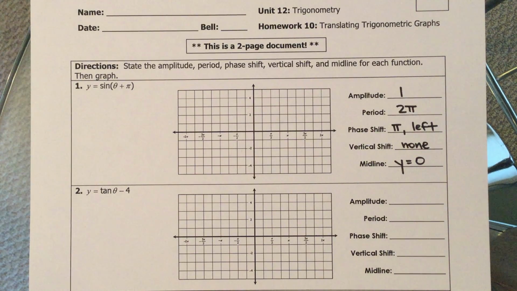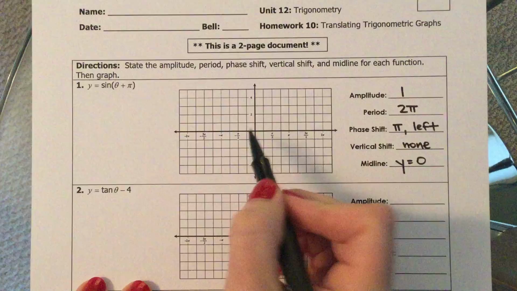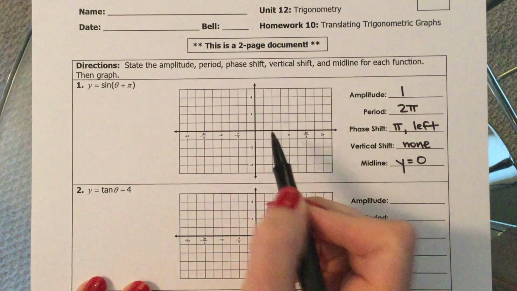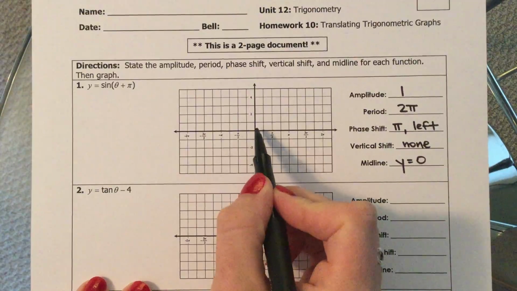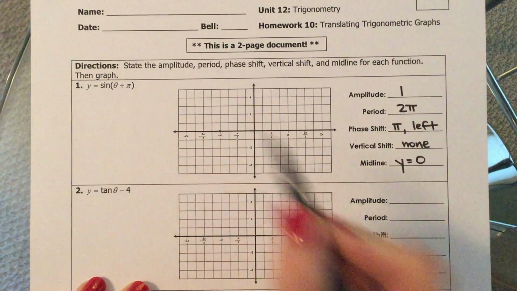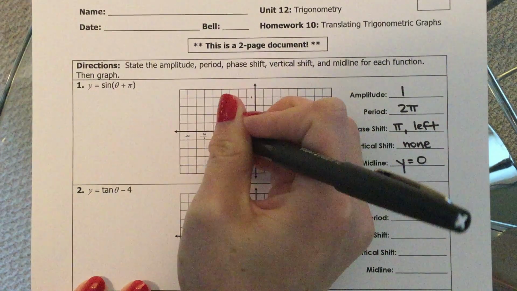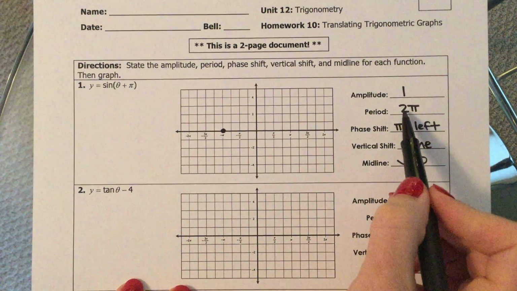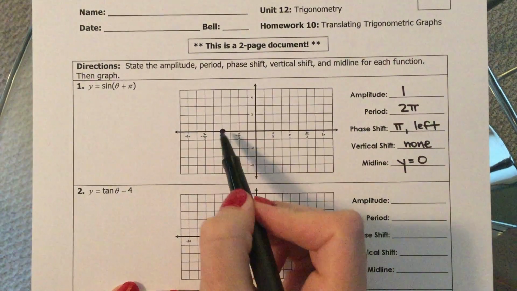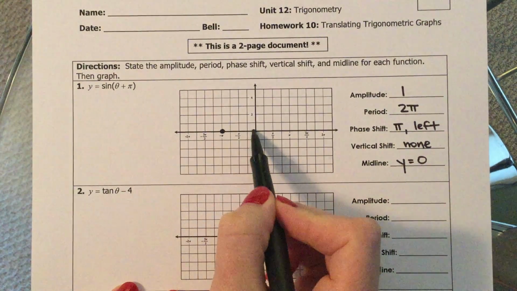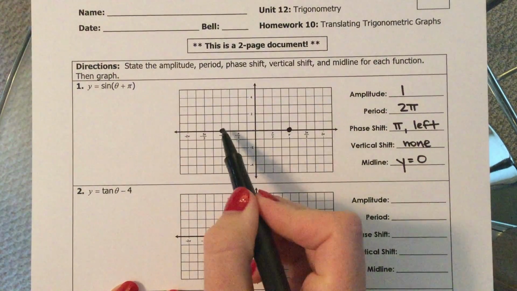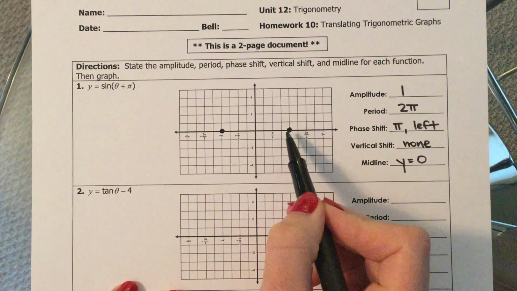We do have a phase shift, so here's how that starts. The start of our very first period of the sine function normally starts at the origin, right? But we are shifting the entire graph pi units over to the left. So that's going to be our starting point. Now let's follow through the rest of the pattern. The period is 2 pi units. So here we go, 1 pi, 2 pi, and that's where our cycle is going to end. So this is the starting point and the ending point of our sine cycle.